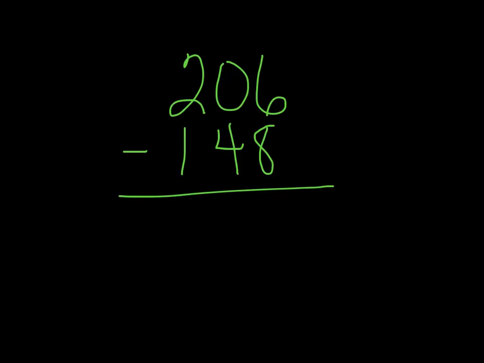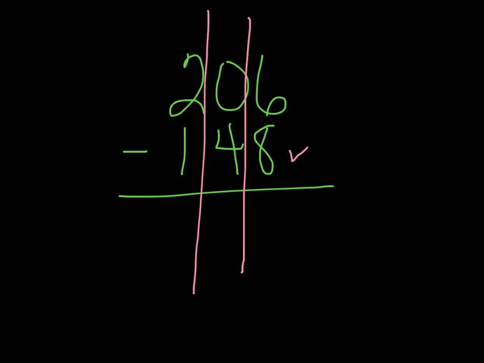So write this problem down, and we're going to walk through this one together. So I'm going to separate it into columns. Okay, and I'm going to look at the ones column, and I'm going to say, is that bottom number bigger? It sure is. So I'm going to go next door, but when I go next door, what's there, guys? There's nothing there.